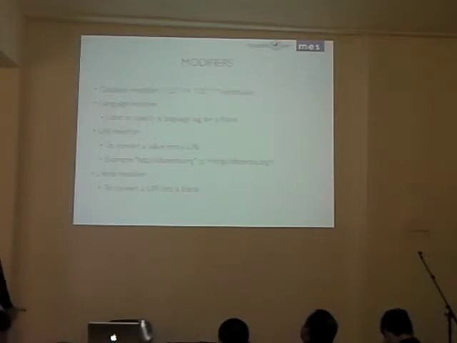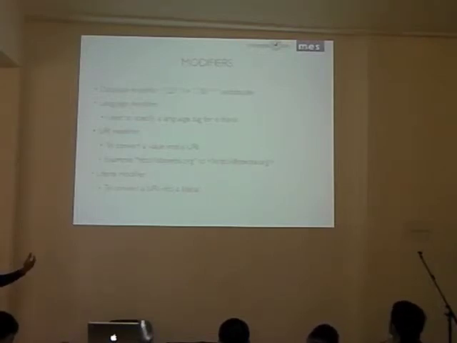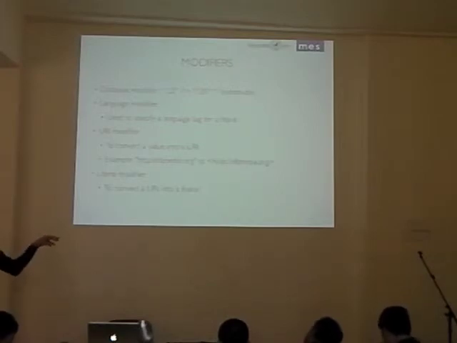And then there are what we call modifiers. You may have the problem that there are different data types in the different ontologies, or that some values are represented as URIs in one, which are then represented as literals in the other ontology. And this takes care of the conversion.